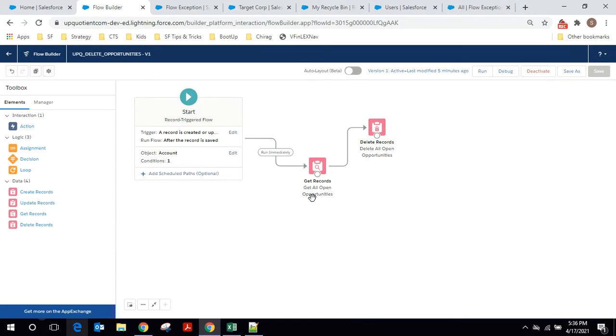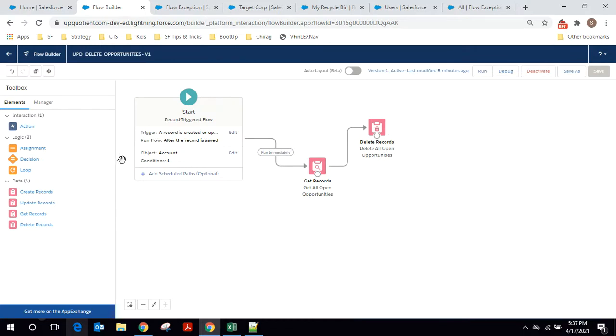Okay, the collection element is not null, the collection variable is not null, and then you connect it to the delete records. That's one way. Another way is to have a fault connector. So create a fault connector, and you can either email the specific IDs about this error, or log those errors inside an object, a custom object. That's what we'll be looking at.